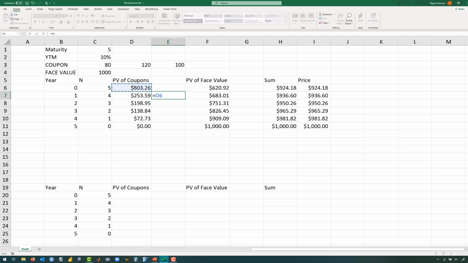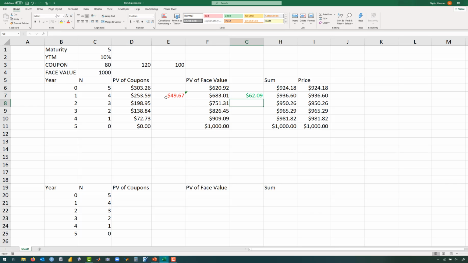So for this, we'll take the difference. Say we are in year 4, so the price of that year minus the price from the previous year. So it looks like prices are decreasing. The value of the coupon payments is decreasing by 49. But if we look at the price difference for the valuation based on the face value, which will be worth 683 next year, and this year it is worth 620.